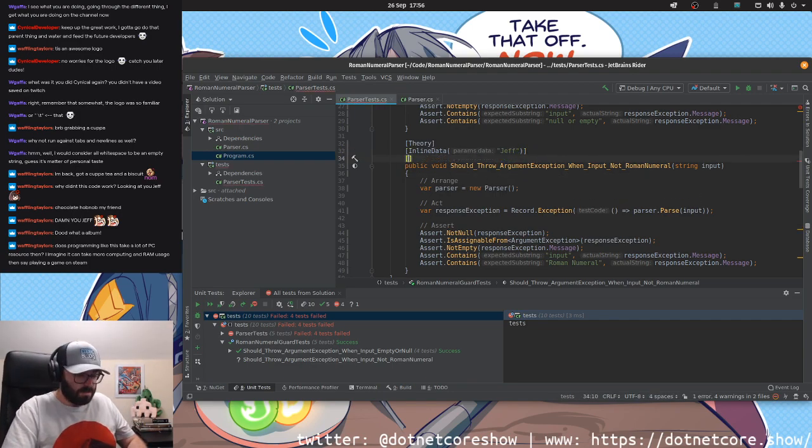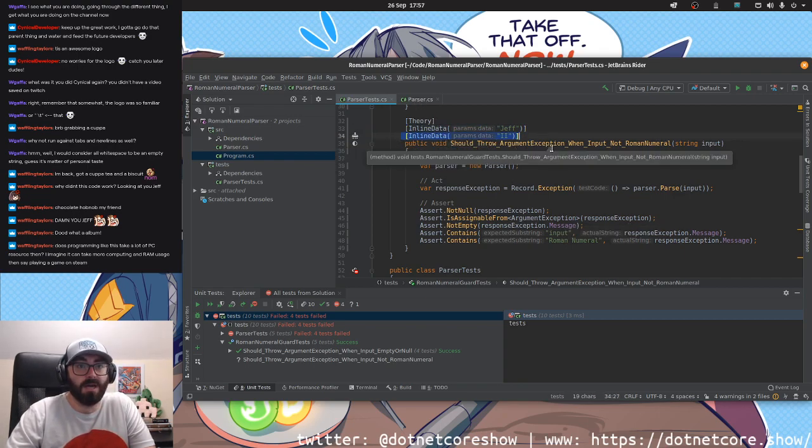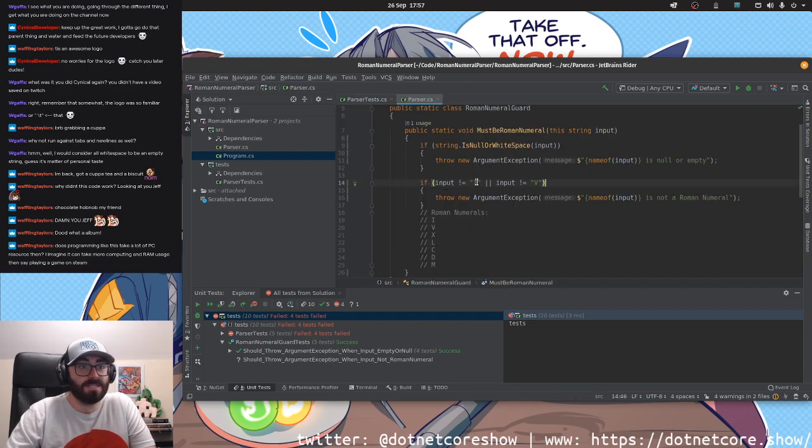But what happens if we pass in that? If you remember, this is going to run it with the word Jeff, then it's going to run it with I. If we have a look at the code, it says if it's not a single I or it's not a single V, throw this message. So when we pass I in, it's going to fail.